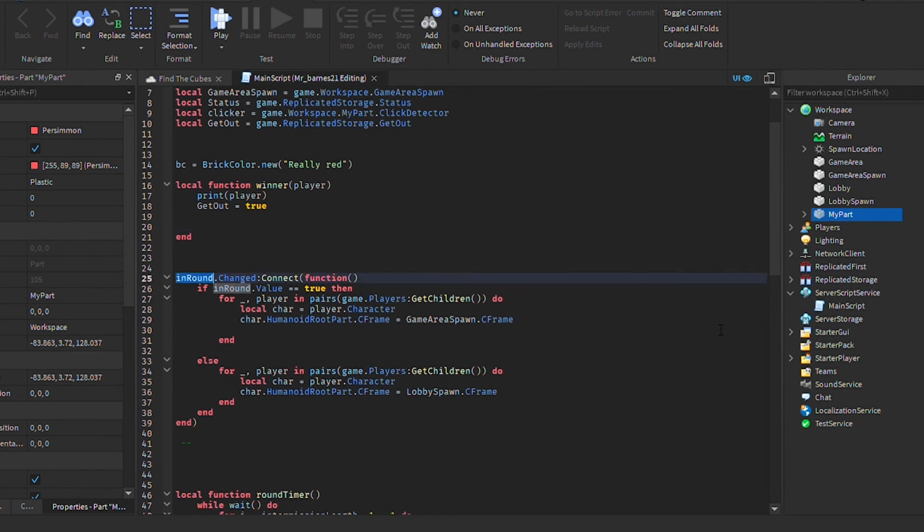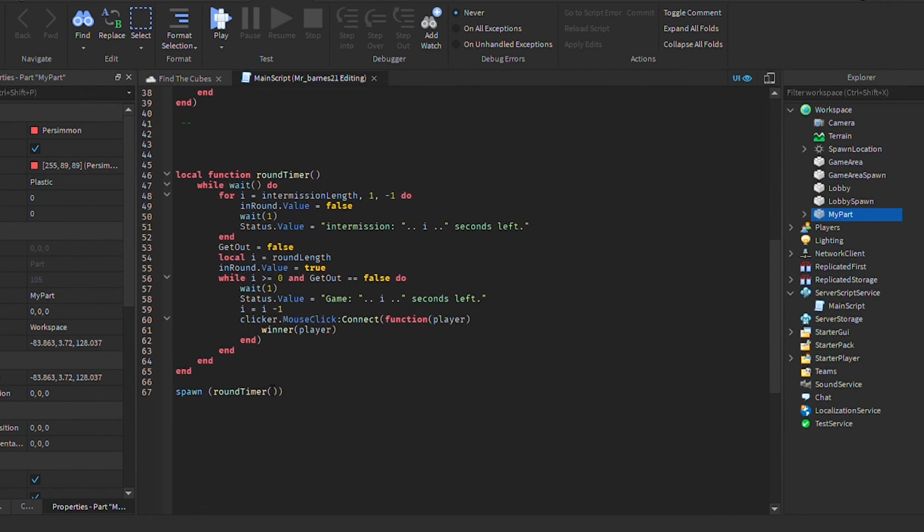What about this? Okay, well, this is another function, and this function gets called every single time in round is changed. If you're paying attention, we haven't done anything with C-frame or changing the player's position, and this is exactly what this does. Every single time in round is changed, and in round.value equals true, which just means we're in the game, then we change the player's C-frame to game area spawn.C-frame. So we just teleport the player to the game area spawn, and then we do the exact same thing for the lobby spawn, right? So you can take a look at that.